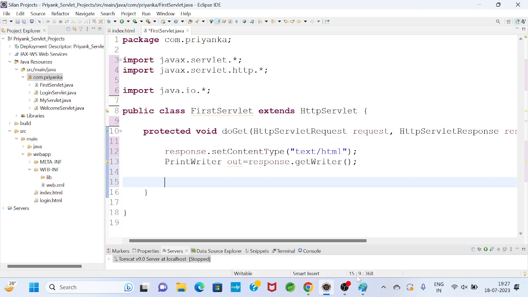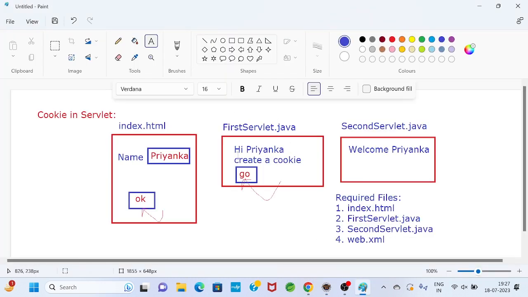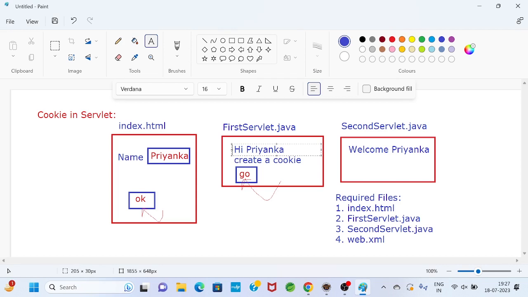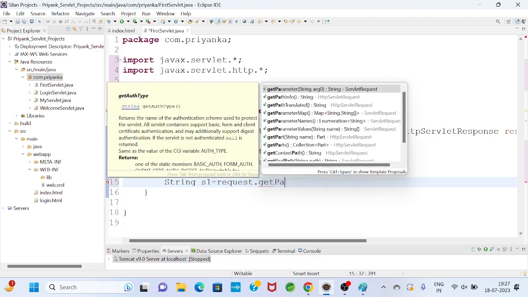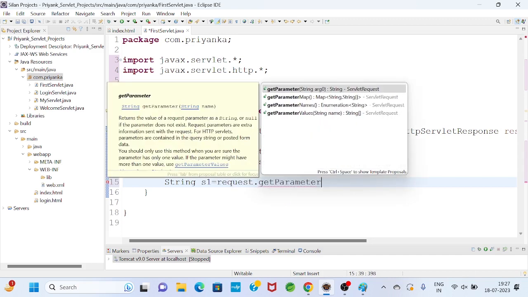So now, first of all, we will go to our analysis part. What does first servlet do? It will process our form data. Very simple, how to process our form data: String s1 equals request.getParameter. getParameter is a method.